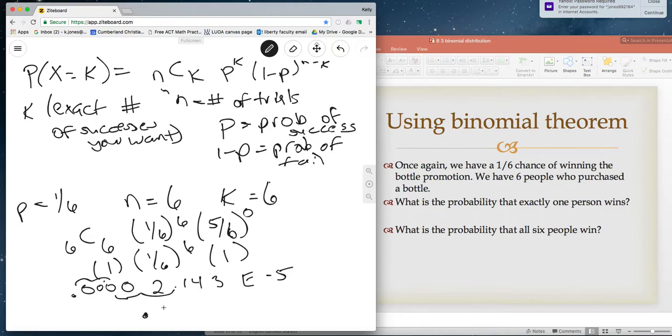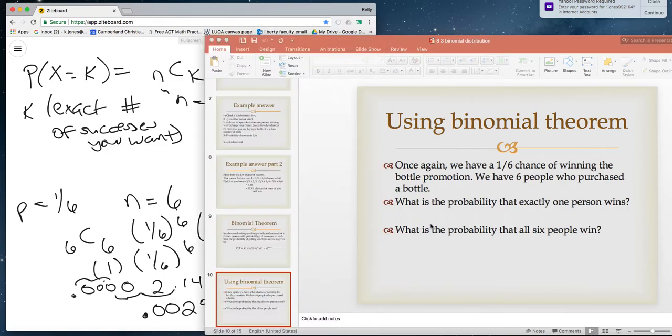So basically, the chance of all of us winning is 0.002%. And we already talked about how unlikely it would be for all 6 of our friends to win. And this is actually how unlikely it is. It's 0.002%, or less than 1% chance that all of us win. Okay, so once again, rewind the video and watch it if you need to, if you're not sure how to do the E-5. Anything like that means you have to move the decimal place that many places. But then if we change it to a percent, we had to move it 2 more, so that there were actually only 2 zeros in front of that 2.